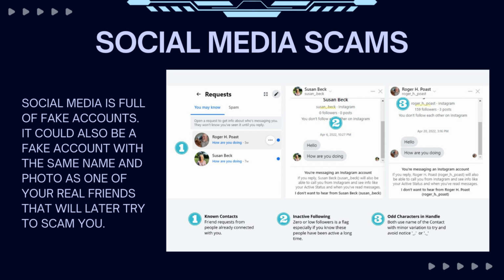Some of the common social media scams include, first, fake profiles. Scammers pretend to be someone else, often using the same logo or photo of the person to deceive victims. Second is the online money request. The scammer asks for money via gift card, wire transfer, or another payment method. Third is too-good-to-be-true deals. Be cautious of posts or ads promoting unbelievable offers. Lottery or giveaway scams. Beware of messages claiming you have won a prize. Next are investment or money flipping scams, which are also considered social media scams, in which the scammers promise quick profits.